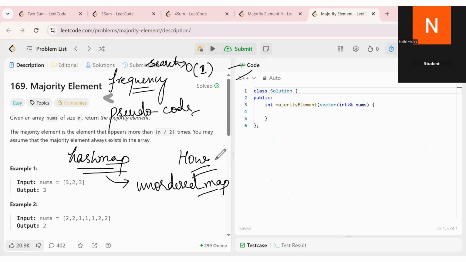Correct? Yes, ma'am. Okay. Can you compare this with any other method, why it's easier? Can you think of any other way of storing frequency?